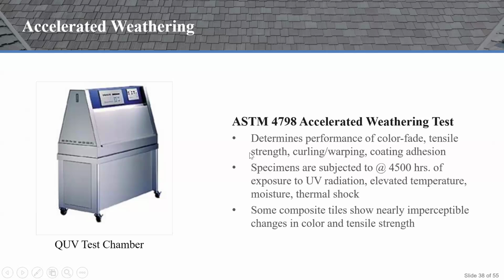Accelerated weathering is another way for a lot of manufacturers to determine how their product is going to perform from a fade, tensile strength, curling, warping, and coating adhesion standpoint. So you look for a product that's been run through accelerated weather testing. The company I work for has been in business since 1999, so we truly do have real world installations out in the field that are performing to date over 26 years. There are a lot of pop-up or startup companies coming out that make a lot of claims, but definitely do the due diligence and make sure that they've done the appropriate testing.